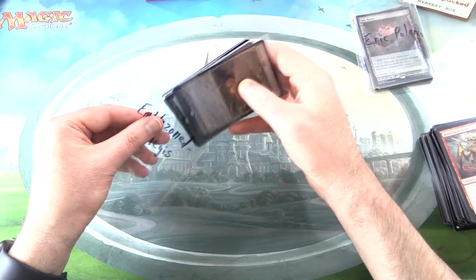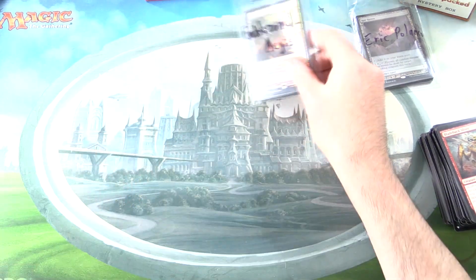Enjoy those. Emblazoned Aegis. Stay tuned, later in the month we'll have the Patron Snap Packs.